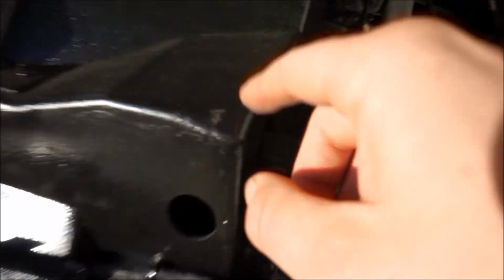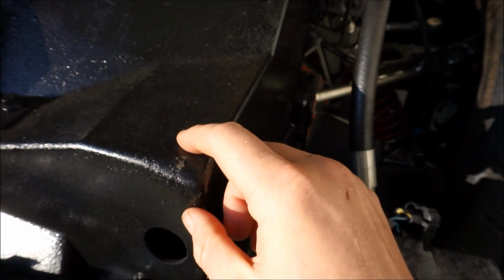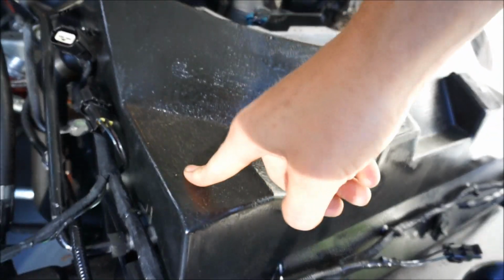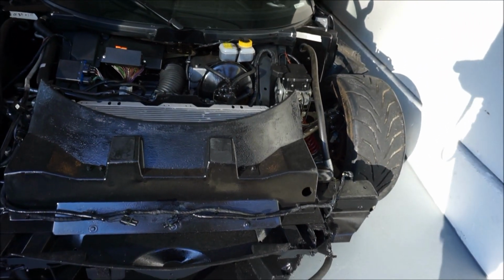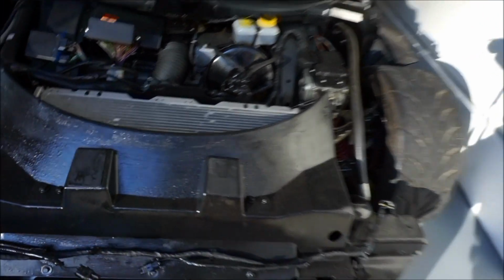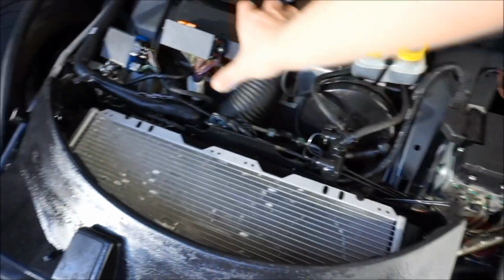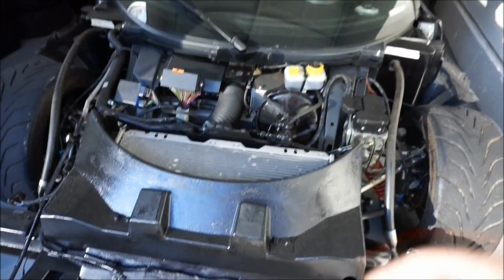So, why isn't this fitting? You can actually see, wow. So right here, you guys see this little scratch right here is because it's hitting that. I've been looking at photos online, and from there forward is cut out on both sides. And that is what is not allowing the clam to sit low enough and flush. So what we're gonna do today is Dremel that off. And I think I'm also going to paint the radiator black, and it is okay to paint it black. I still have not gotten a plastic shroud to cover this, and it's unfortunate, but maybe I will in the future. But let's go ahead and start doing that now so that I can actually go drive this car.